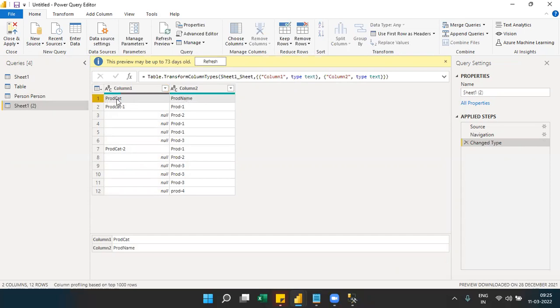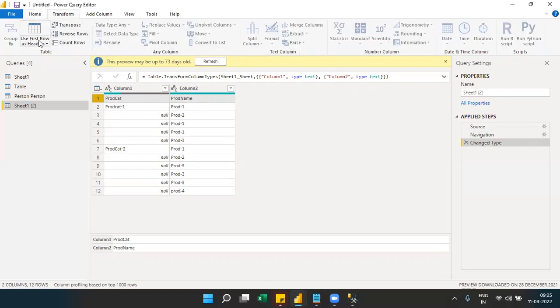Product category, product name. But it was demoted, that is, it came down from the first row. I need to set this correctly. For that we have a transformation, use first row as header. So I was trying to transform it as use first row. The first row which is there, I want to make it a header to make it perfect.